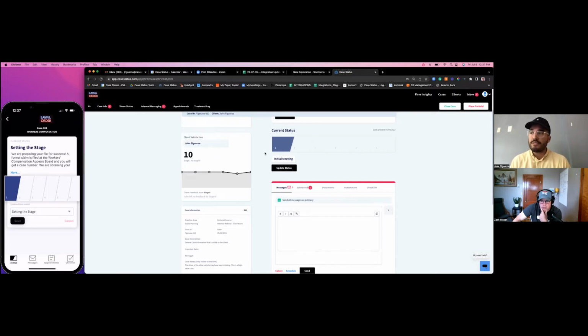On the case management side, we'll pull the attorney's email, the case manager's email, the practice area or case type. If they have stages or phases like in FileVine, we'll get those as well and make sure we know what you want to map them to, plus the case description, and that's essentially it. We make it very simple, so we don't need all this crazy information from the case management system.